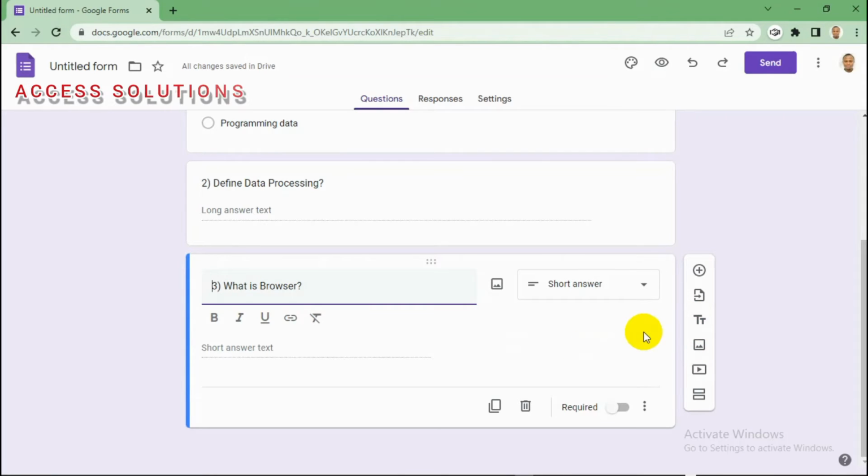And also if you want to insert a picture or a photograph or Instagram or whatever to your question to illustrate some information so that your student can understand what you are trying to pass to them, you can also use this one here as a picture and click on add picture. For that picture, you must have it on your system before, just like importing the picture into the Google form. And also here is a video format. And this one also, section. You want to divide the form into sections. Maybe you have a section A, objective, and section B, essay. So you can use this particular command here to do that.